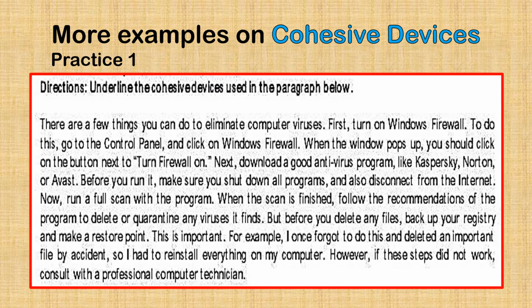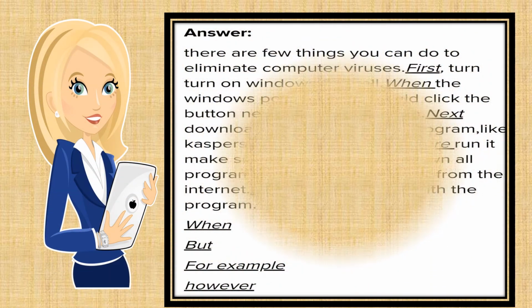This is important. For example, I once forgot to do this and deleted an important file by accident. So I had to reinstall everything on my computer. However, if these steps did not work, consult with a professional computer technician. You get that? Have you underlined all the cohesive devices? Okay, let's look at the answer. We will discuss the answer together.